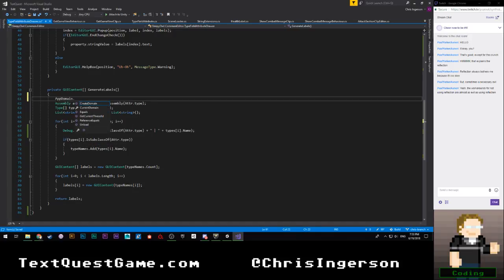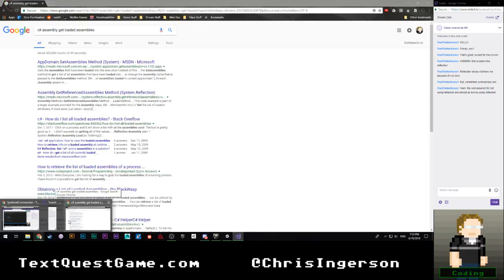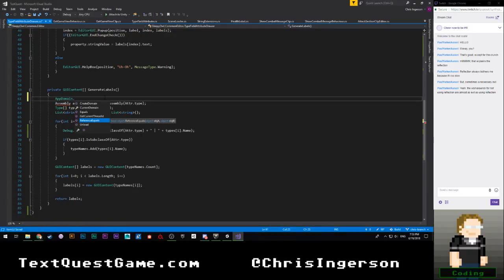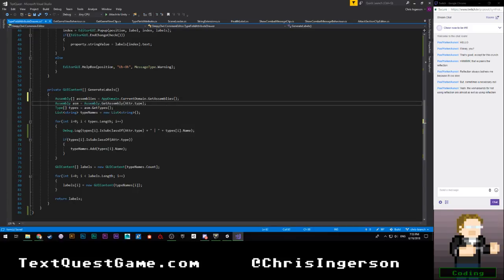App domain dot. What was it? Wait, what? Did I immediately forget it? Get assemblies. Current domain? Is that what I want? Get assemblies. There we go. Okay, so that's what I needed to do essentially. So we're going to say assemblies is equal to that. And then I essentially just need to loop through each one.